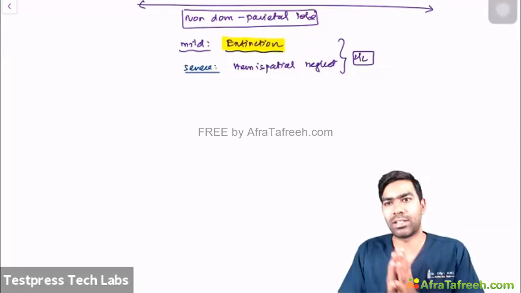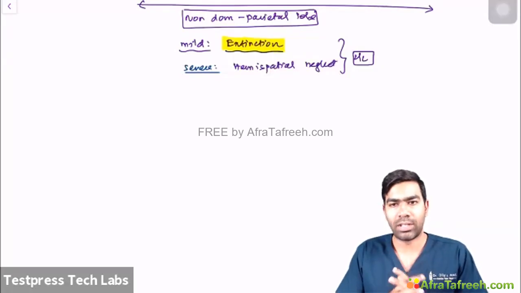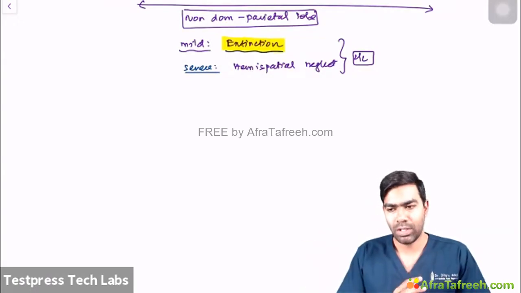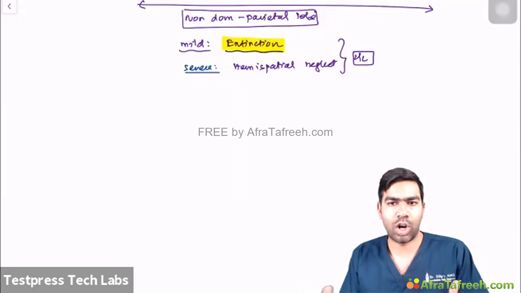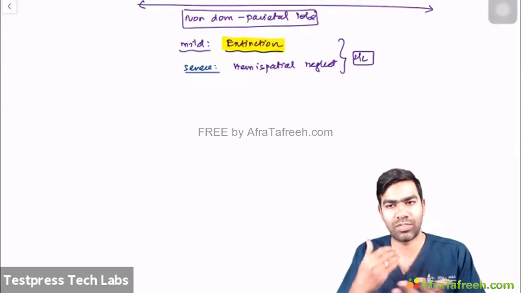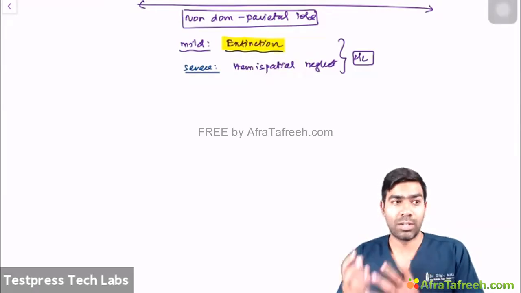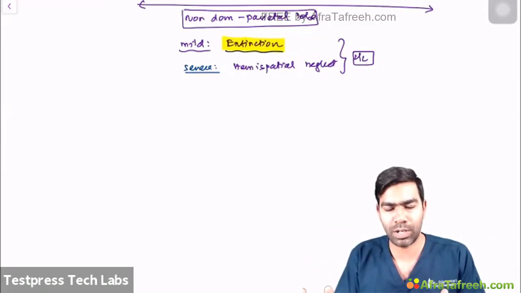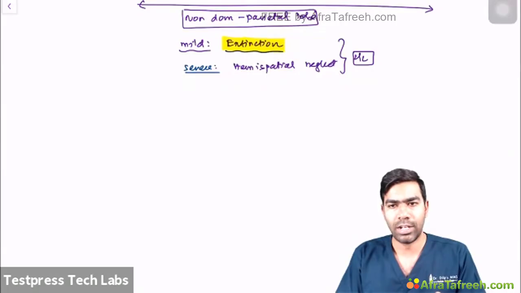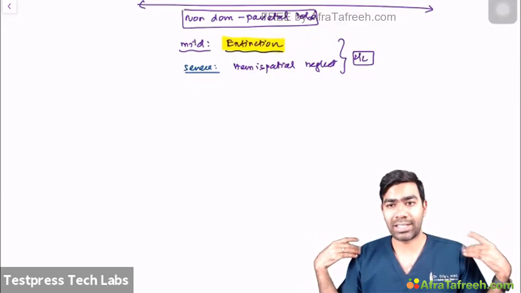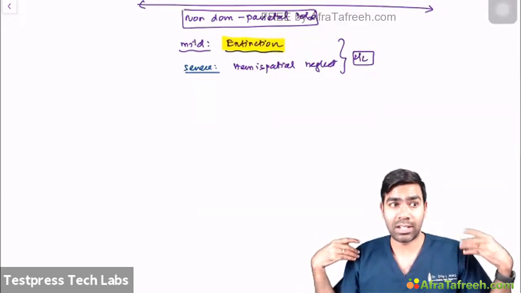So even though the stimulus is simultaneous, I'll be able to localize that stimulus. Being able to identify this simultaneous stimulus is again a function of the parietal lobe. So in the setting of a non-dominant parietal lobe injury, the patient will have a dysfunction in identifying the stimulus coming from the other side, that is the contralateral side. Most often it will be the right parietal lobe that is the non-dominant one. We know that the dominant is always the left. So when you have a right parietal lobe involvement, the patients will have difficulty identifying simultaneous stimuli, especially those coming from the left side.